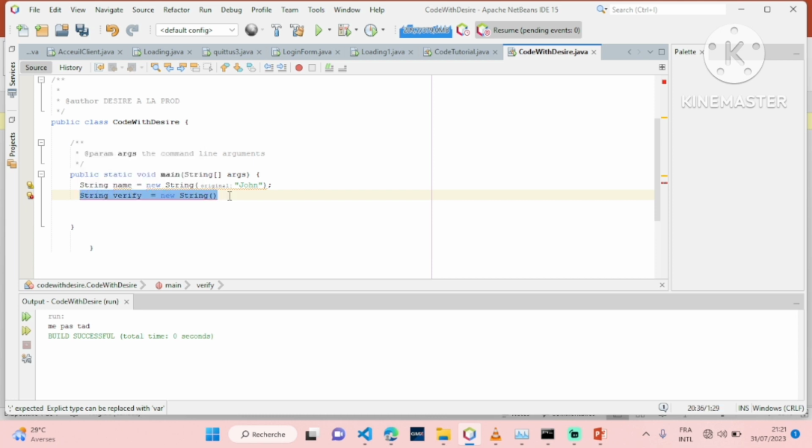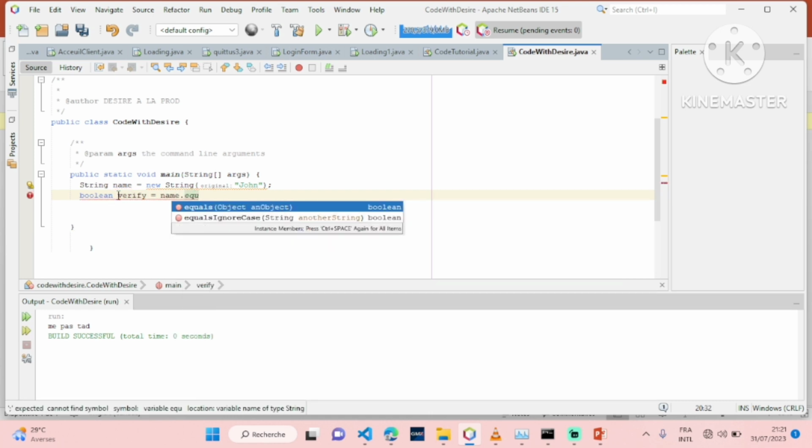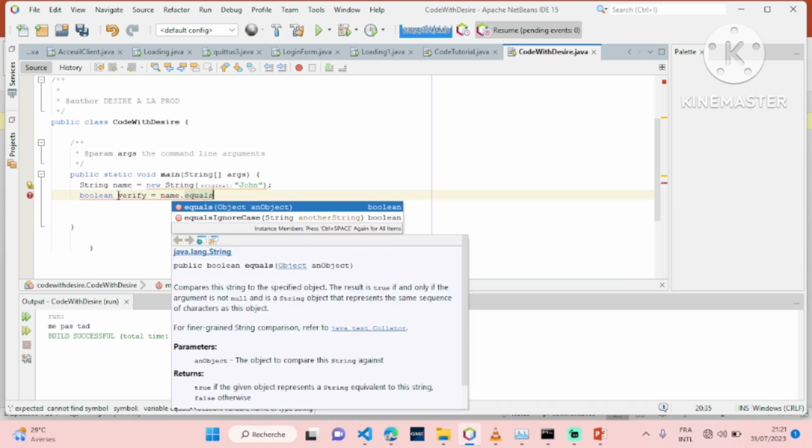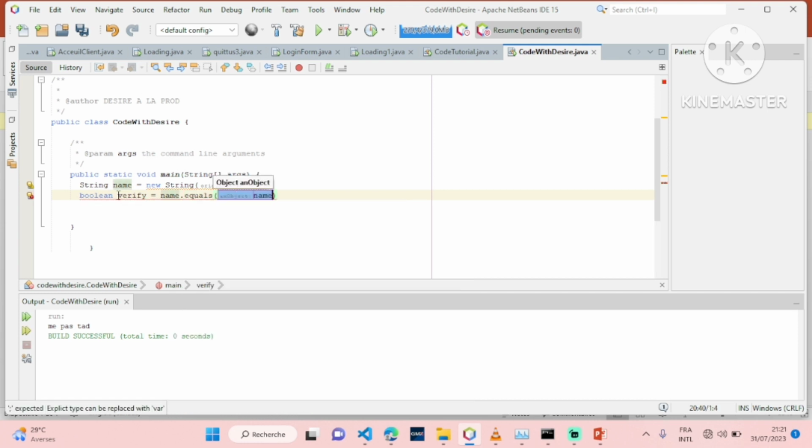Sorry, it's not a string, it's a boolean. This boolean will be responsible to check if the name given for the string name is equal to what we are going to put inside brackets. Here we are going to say verify, and we are going to say here name dot equals, and we are going to open name.